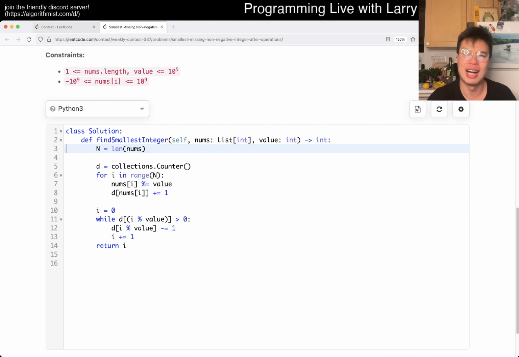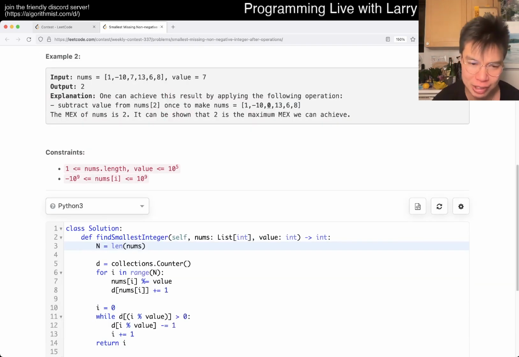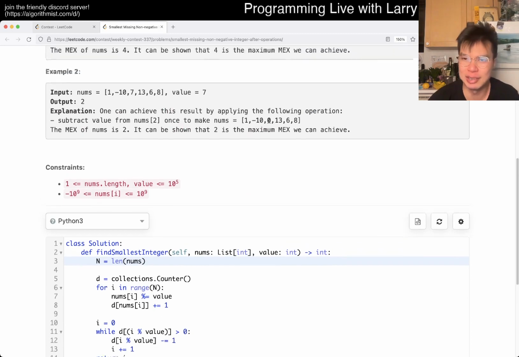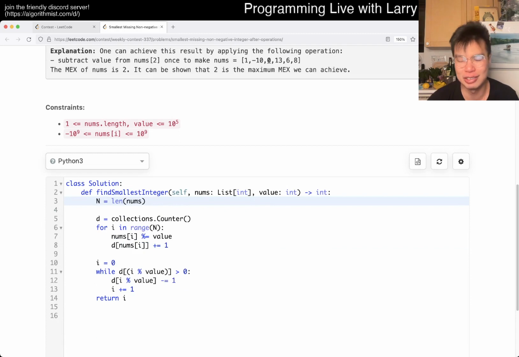For some reason, I thought that it can only go up to value. I think I just rushed it too much for this one, because by the time I got to this problem, I saw that there were like 30 submissions or something like this. So I was like, okay, I gotta rush it. So probably a little bit too much. But this is the way that I did it.